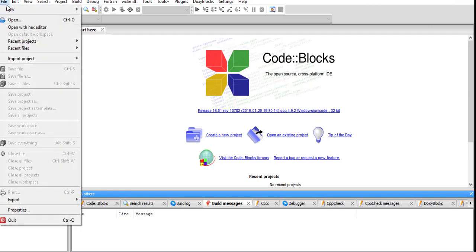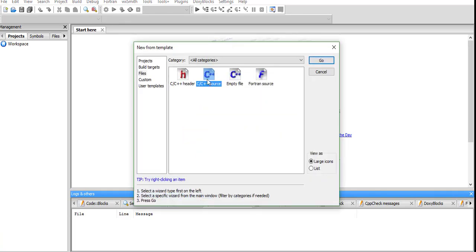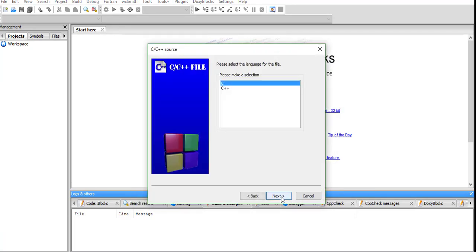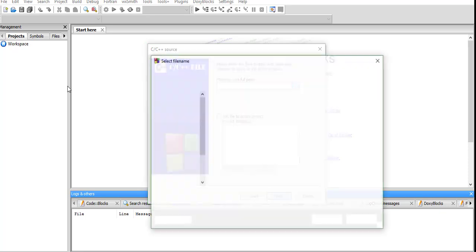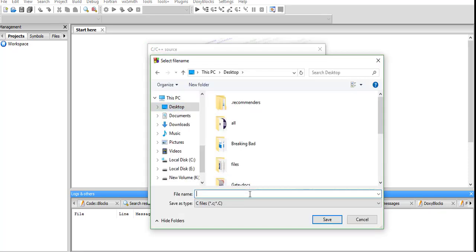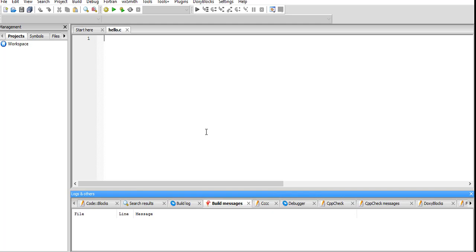Go to Files here, click on New and click on File. Click on C++ source here, click on Go. Next, we want it for C, so next, give the file name with full path. Click here, go to the desktop and give your file a name. Let's call it hello.c. Save. Finish.